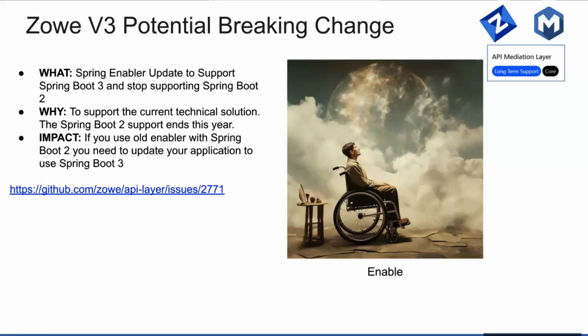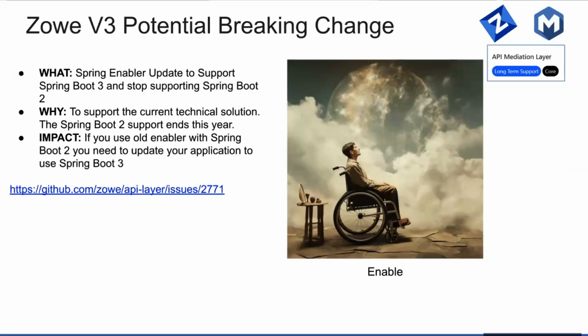As such, we will be providing Spring Boot based enablers based on version 3. We will discontinue for version 3 the enablers using version 2 of Spring Boot, and we will be moving ourselves as the API mediation layer to using Spring Boot 3.